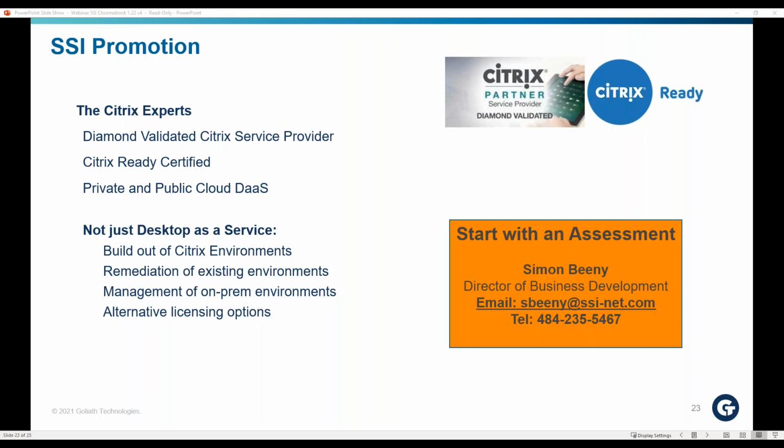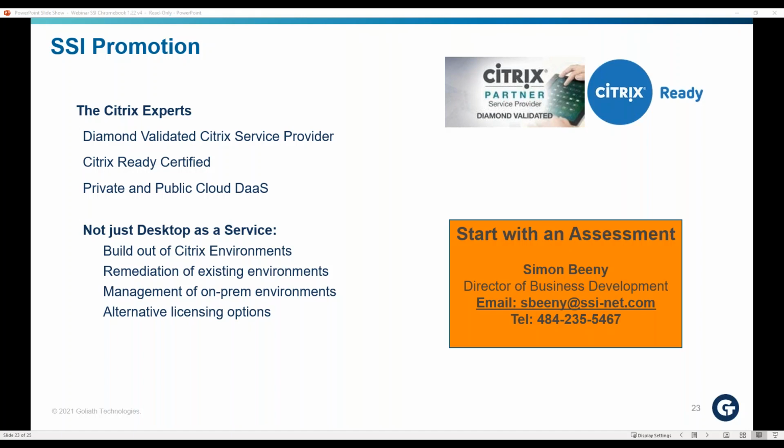We specialize in complex environments, but not just from our data center or public cloud. We will help you as an organization build out a Citrix environment with the standards that we've learned from Citrix and from our expertise in deploying hundreds of Citrix environments over the last 4 to 8 years that we've grown this practice.